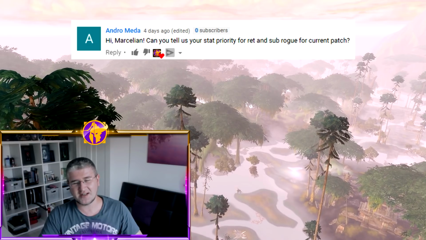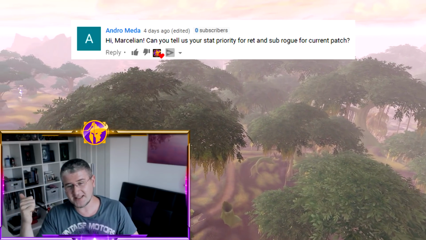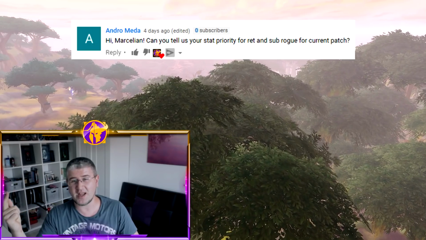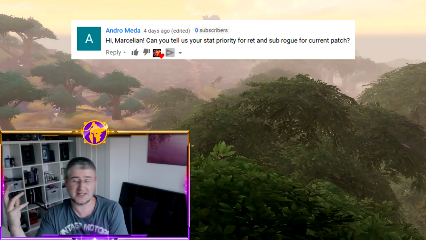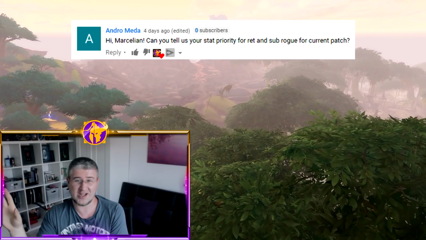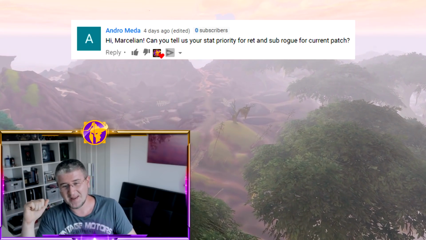For Ret, as I've said in the previous questions, strength, that's a no-brainer, it's on all the gear. Then haste, then mastery, this is for PvP. For PvE, I think you can replace mastery with crit. I've seen a lot of people using crit and doing really good, at least in dungeons. I don't know about raids, but haste is your friend for life, at least in this expansion, or at least until they change it, because they're still tuning, so you never know. That's for Ret.